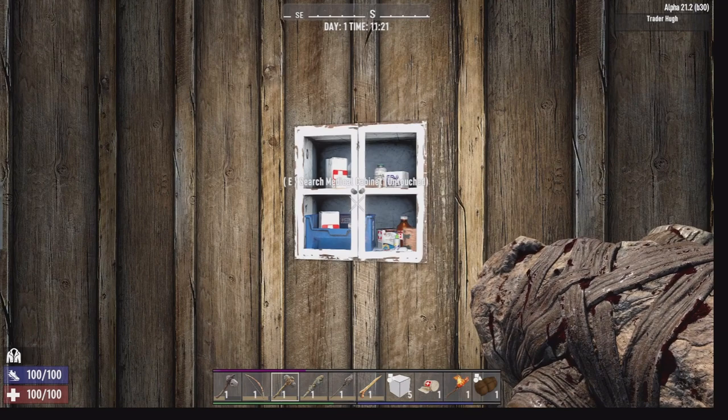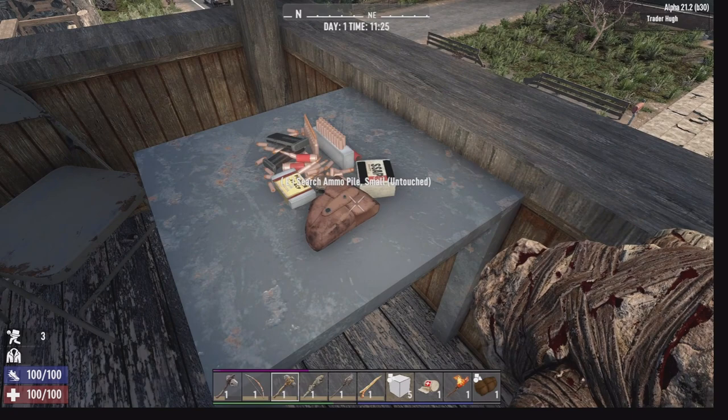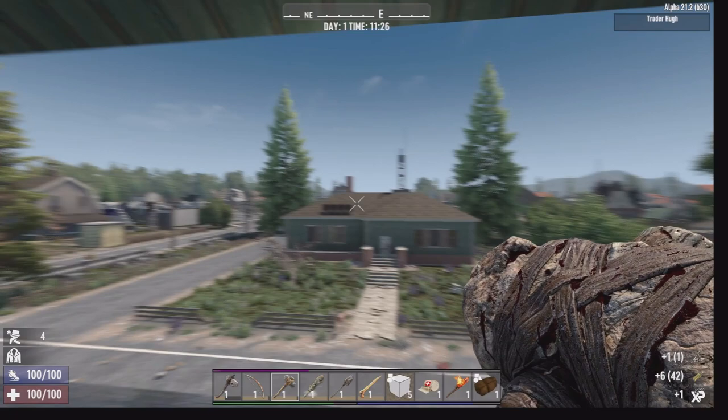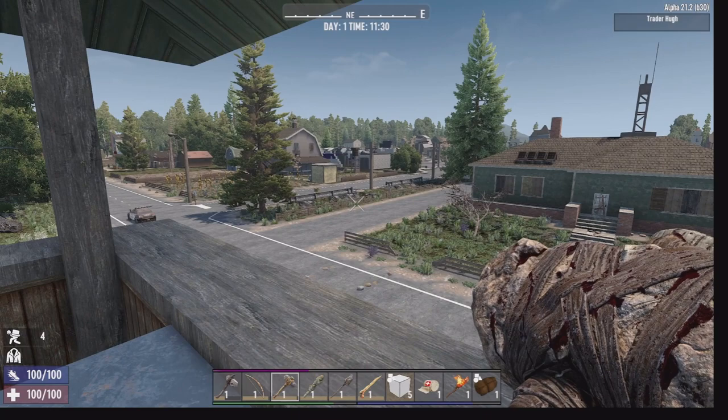Oh. I was going to ignore that. More ammo. Always welcome. So we can't set up a house right here. We gotta go a block back. Not sure what that building is over there. So, let's see, that might work.